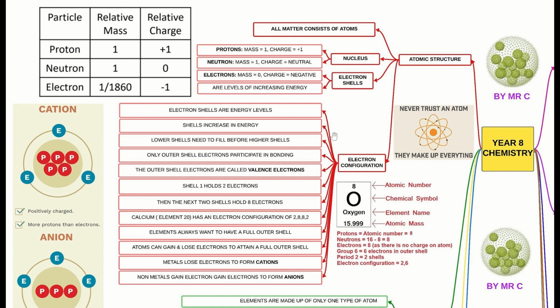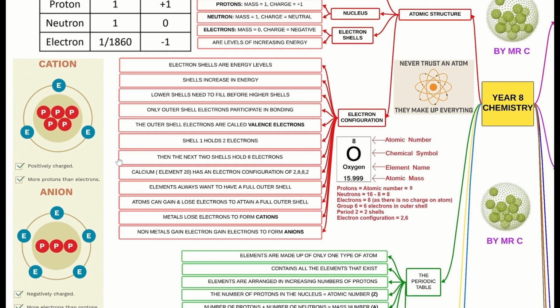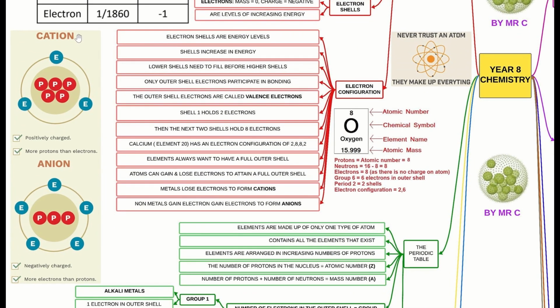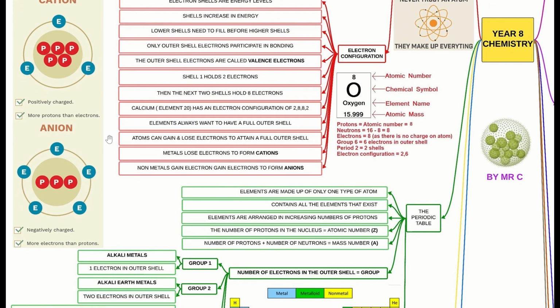All right, if we look down here at this diagram, we can see that cations are positive, and this cation has 5 protons in the nucleus and only 3 electrons on the outside, so it has 2 more positive charges than negative charges, so it has a charge of +2. Conversely, we have the anion here that only has 3 protons but 5 electrons, therefore it has 2 more negative charges than positive charges, and so the anion here has a charge of -2.